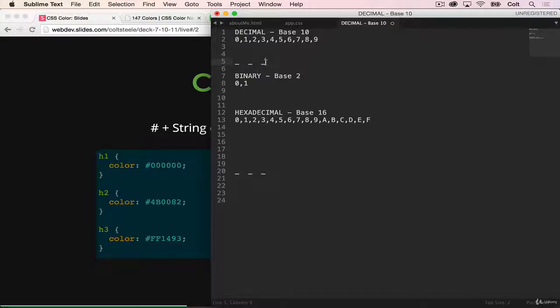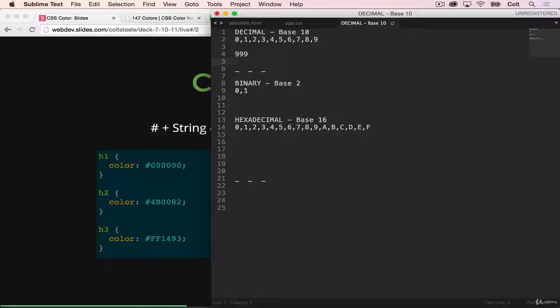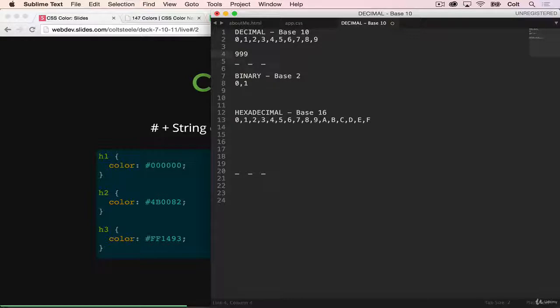We have our ones place, the tens place, and the hundreds place. So the largest 3-digit number I can create is 999. The smallest 3-digit number technically is 001.